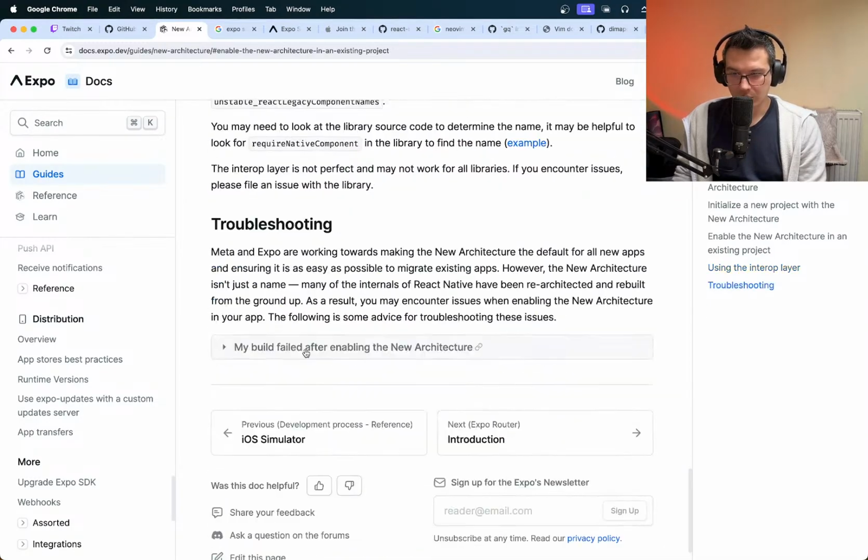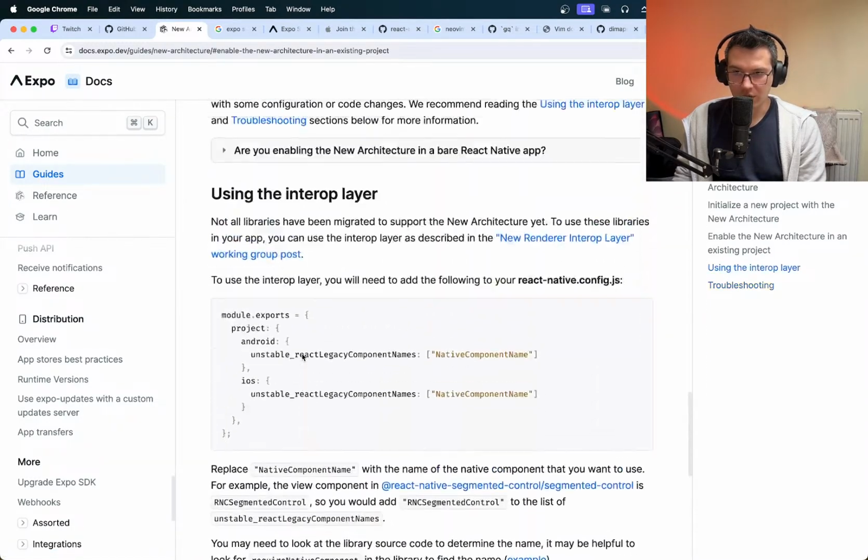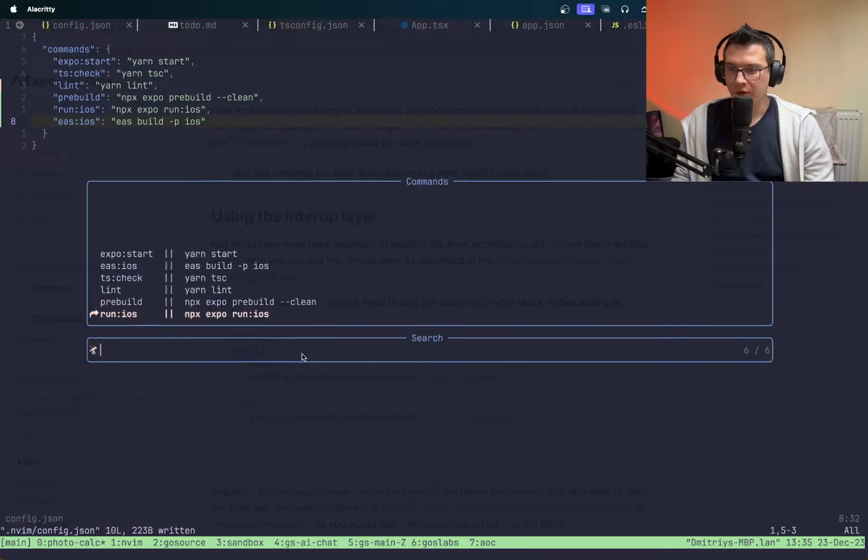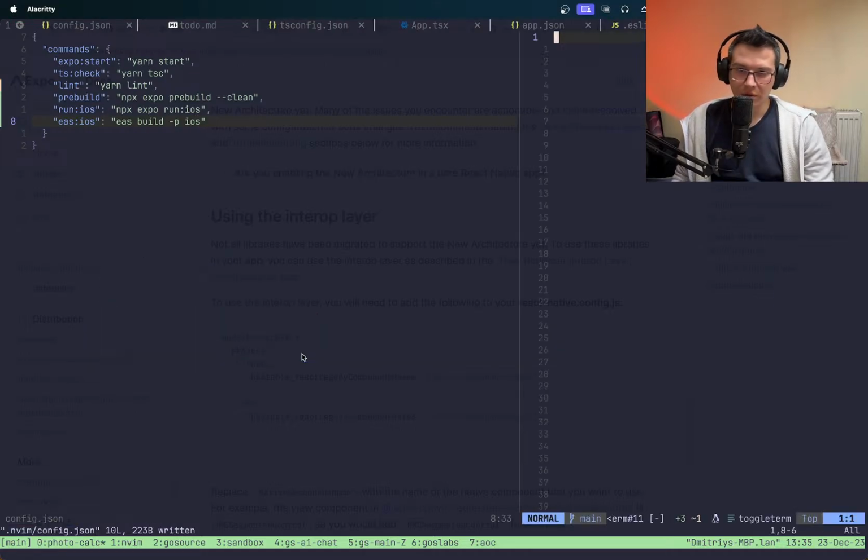Okay, enter all players. We don't need it just yet. So we can do prebuild.